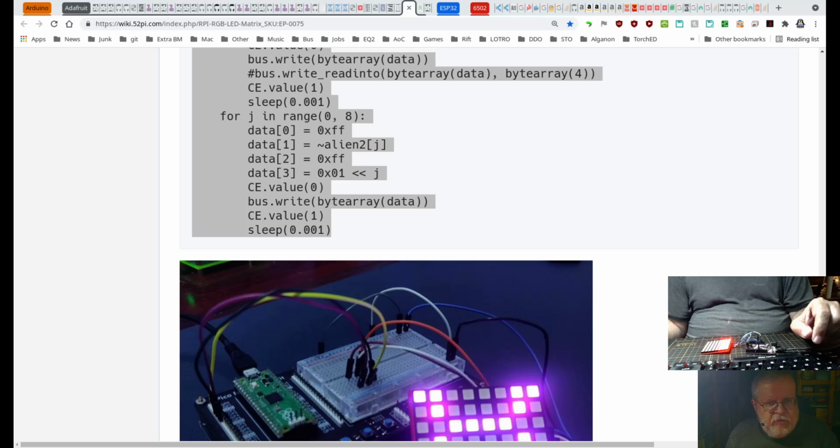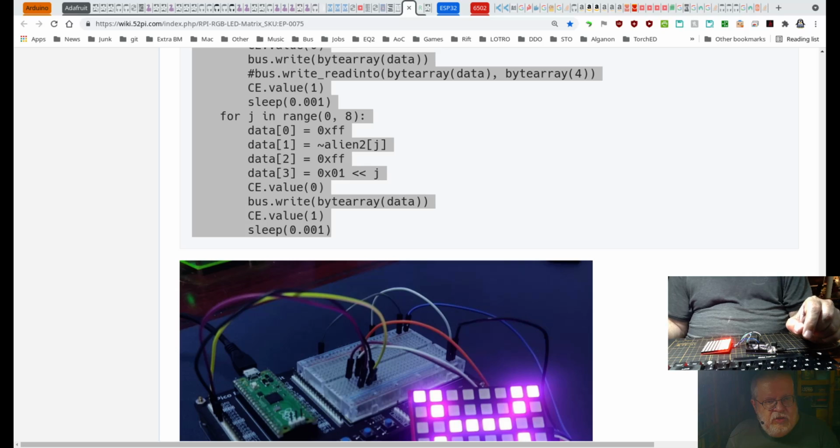Okay, we still have a pin value somewhere. Problems. No, let's see. Line 35. Where's that pin value? Okay, we're missing something. CS dot value. Not CE dot value.